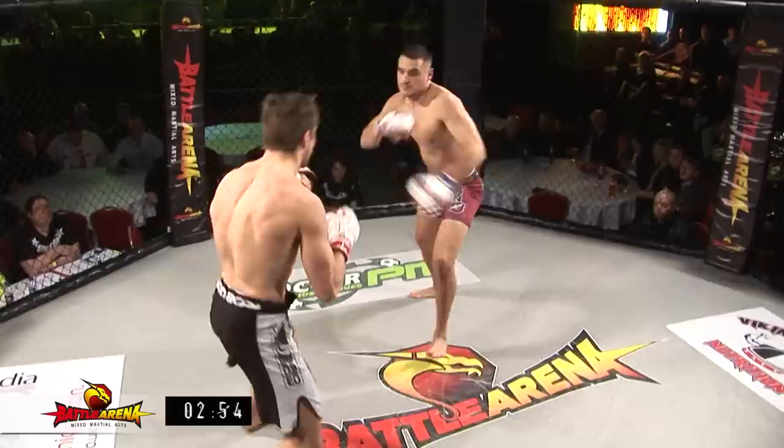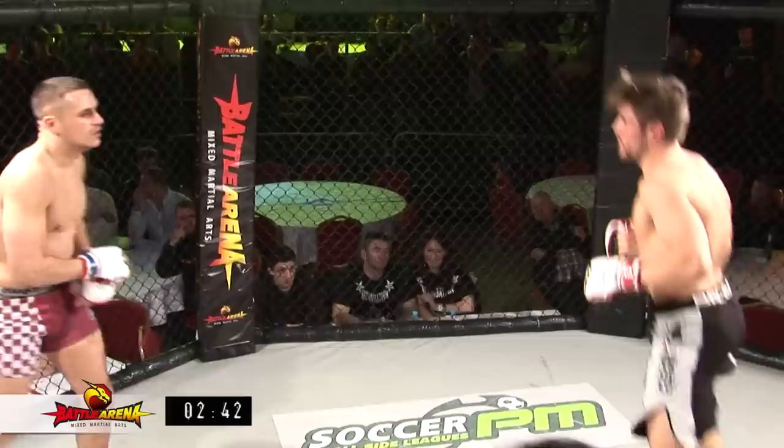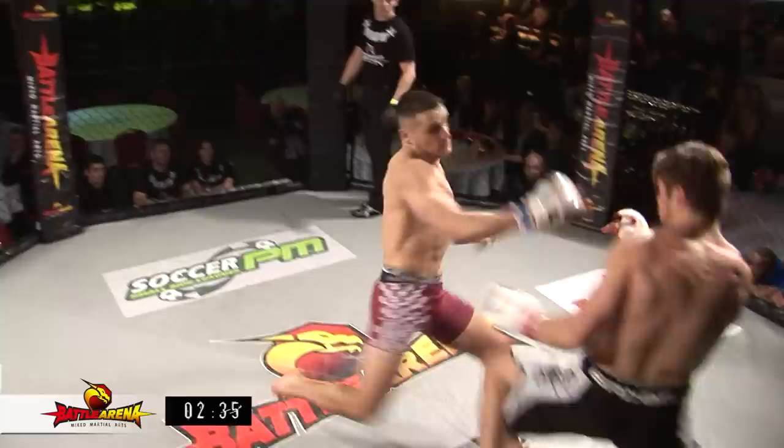Lots of movement from Oliver. Strong leg kick. Big leg kick there from Lukas. Oliver not liking it, pushing against the cage. Oh, both guys setting a furious pace here. Fast hands, couple knees. Big strike so far is that big leg kick. Yeah, Lukas looking to land those leg kicks. Front kick with that. And again, he lands another one. Nice.